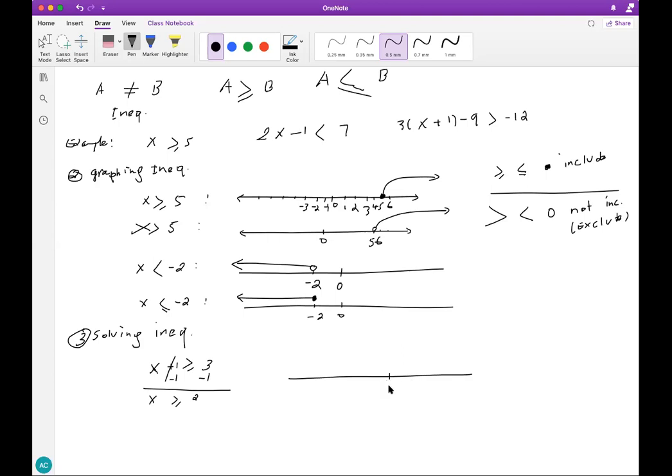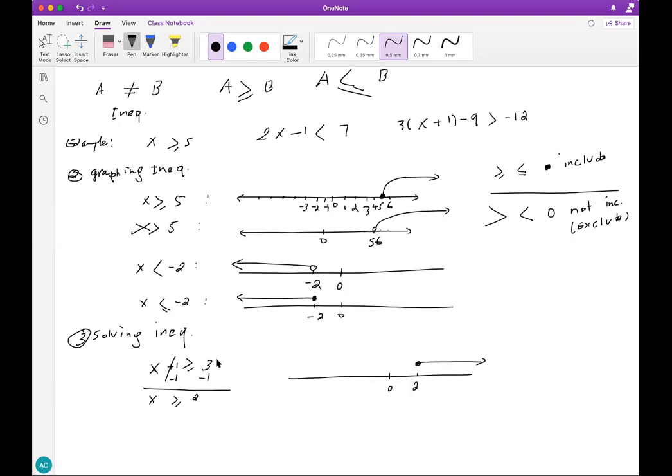And then we just need to graph it on a number line. So x greater than or equal to 2, 2 is positive, so it's going to be here. I want the numbers x that are greater than or equal to 2. So where do you start? Where do you go from here? From 2. Are we including the 2? We include 2 by shading the circle. That's right. So we have 2, we have this little circle, that means include the 2, so we shade the circle. We want the numbers greater than 2. Do we go right or left? We go right. That's right, we're going to go to the right.